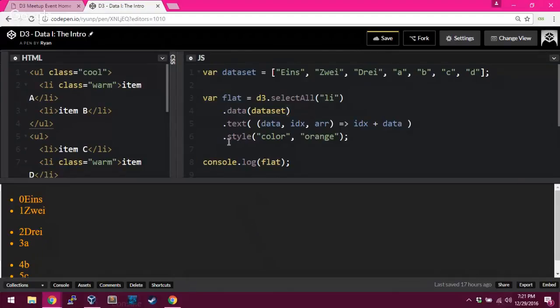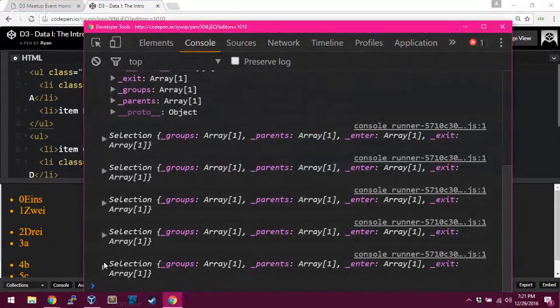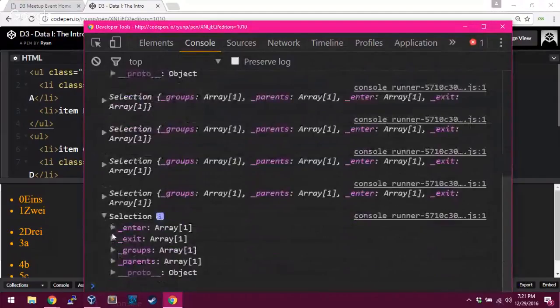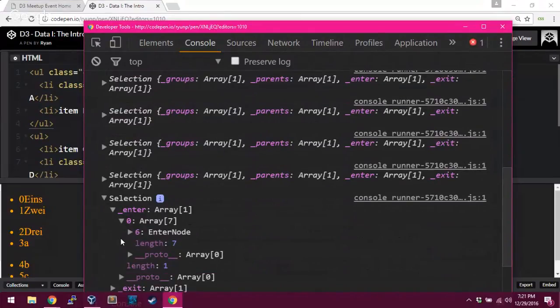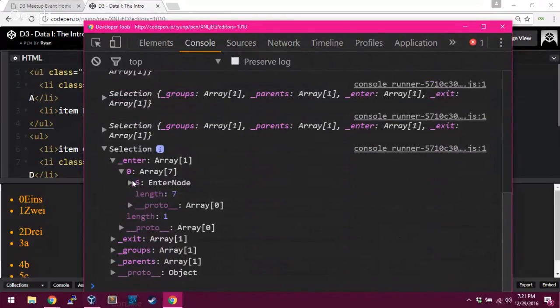It's cool. So now if we go in here, we should see if exit is taking stuff that's too many. Sure enough, the enter is pieces that are in our data that aren't quite on the DOM yet. So this is, like I was saying before, the core.